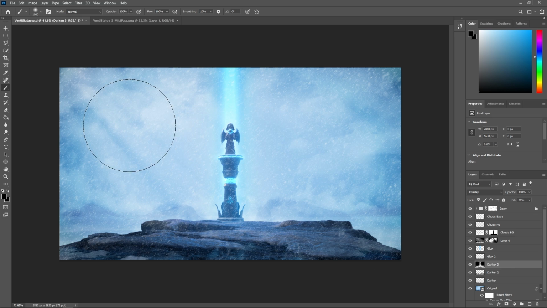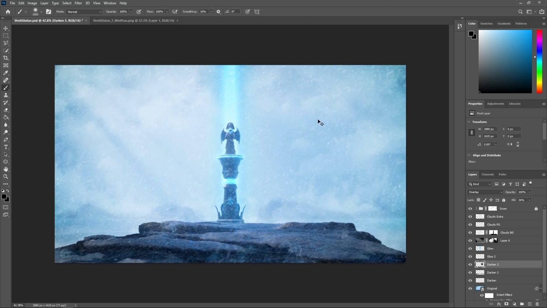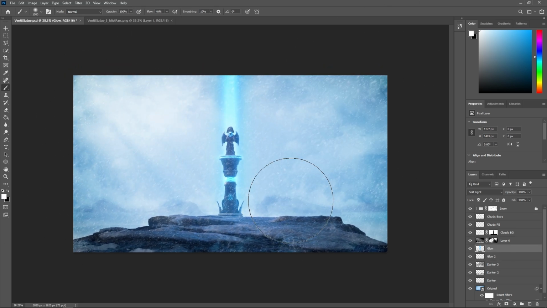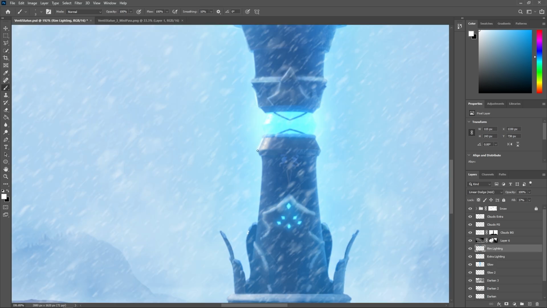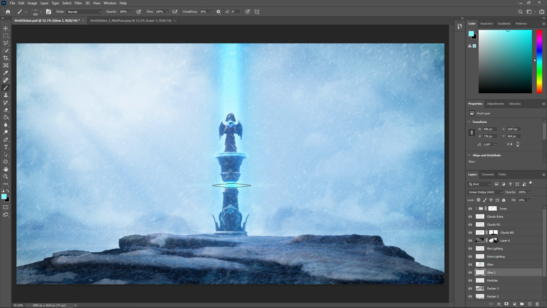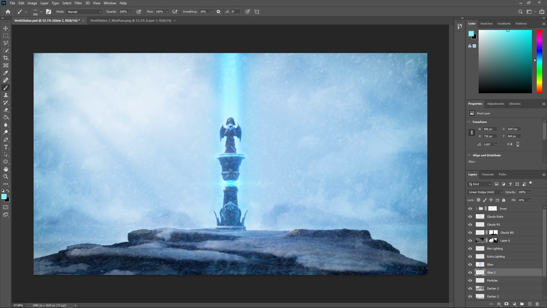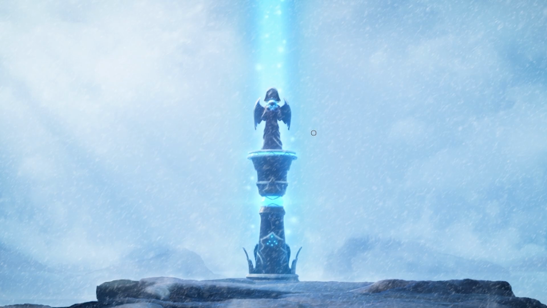Then I made the scene a little more contrasty by darkening some of the clouds and then brightening the clouds where the sunlight seemed to shine through. I also drew some highlights on the snow and the statue for some separation. Then as a final little flare, I added a distorted glow to this part of the statue and also added the floating orbs in the aura around the statue.